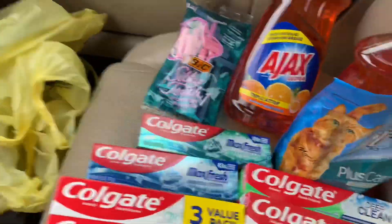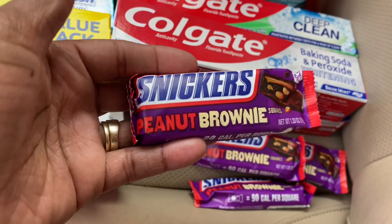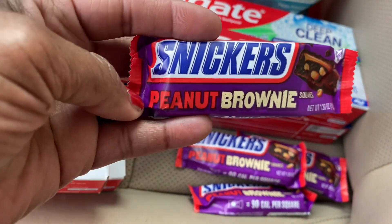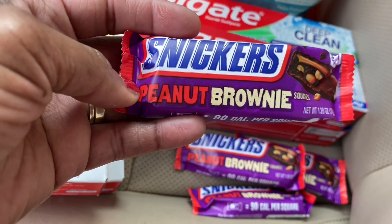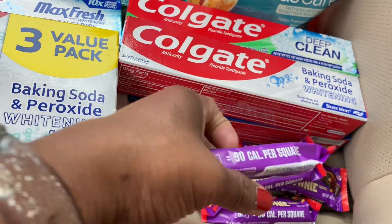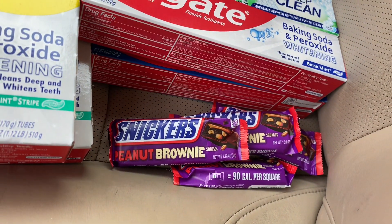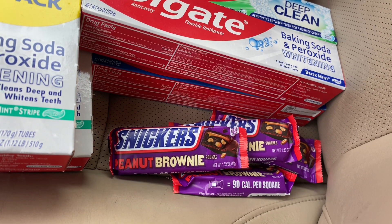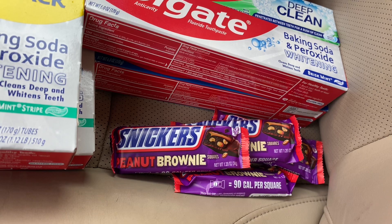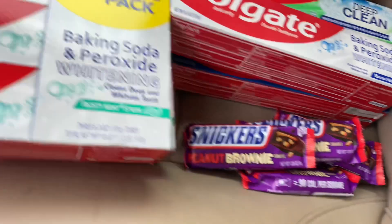The first thing I got was four Snickers — the peanut butter brownie kind. They taste all right; I tried them yesterday. These are 95 cents a piece. If you get four, there are two digital coupons attaching: a buy-three-get-one-free and 75 cents off two, making all four just 20 cents. So I'm starting out good!